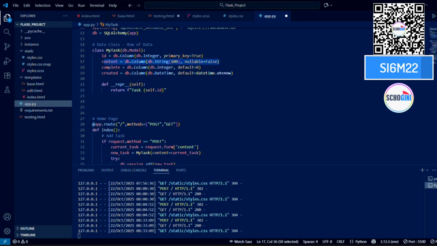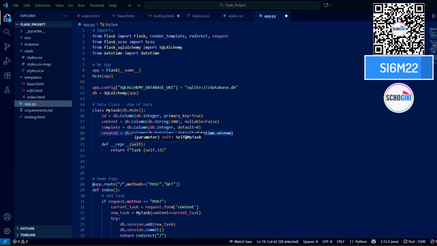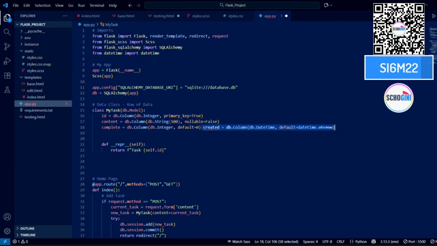So I've added the limit of up to 100 characters, and nullable as in it cannot be left empty, right? Task cannot be empty. It needs to have some kind of task over here to make it work. So that's it. So the last line over here, right? What do we have over here?